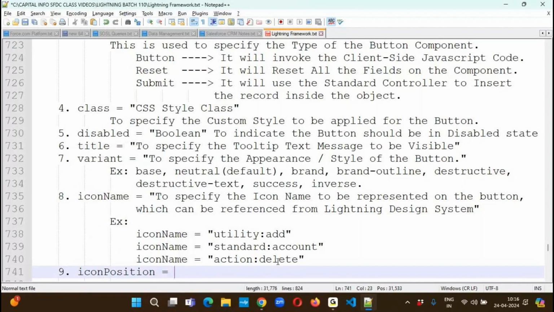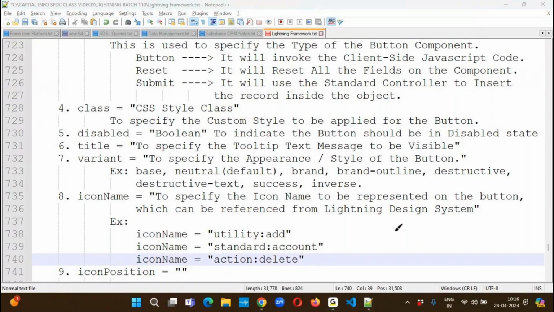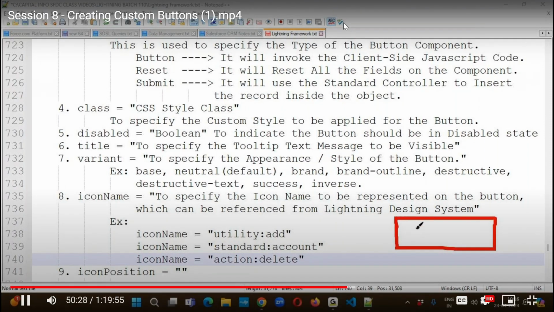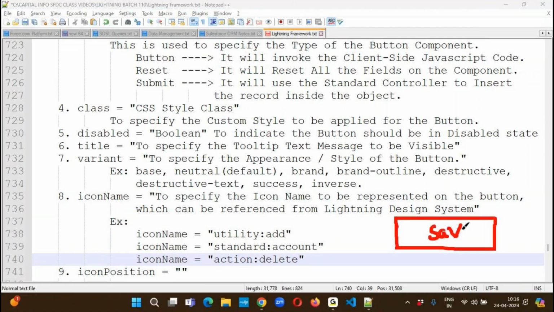Icon position property. The next property is icon position. Basically, this property is used to represent where the icon has to be visible. Now we have the button component here, with a save caption. By default, whenever we represent the icon, it will be visible on the left side.